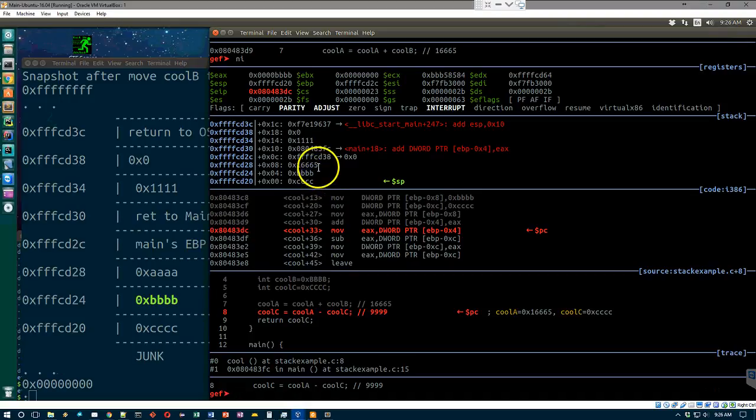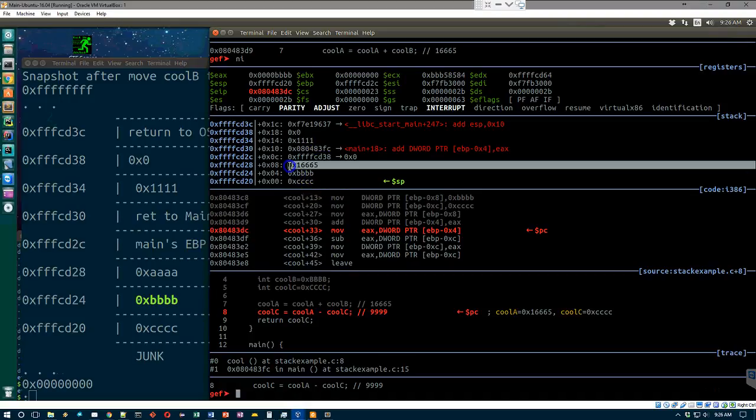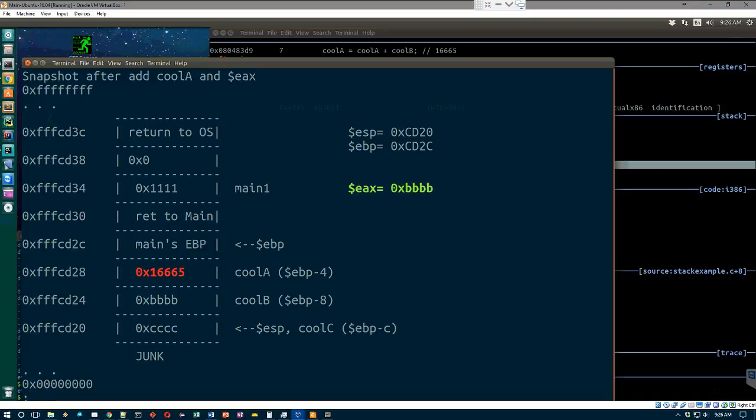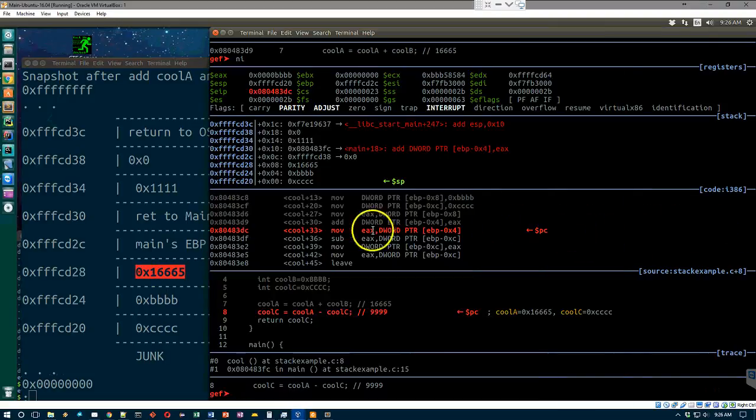We look up here, cool A now has 16665 for its value. Same thing over here, looking at the stack from this view, we've changed this value. EAX was used, added to itself, and we ended up with this new value in cool A.